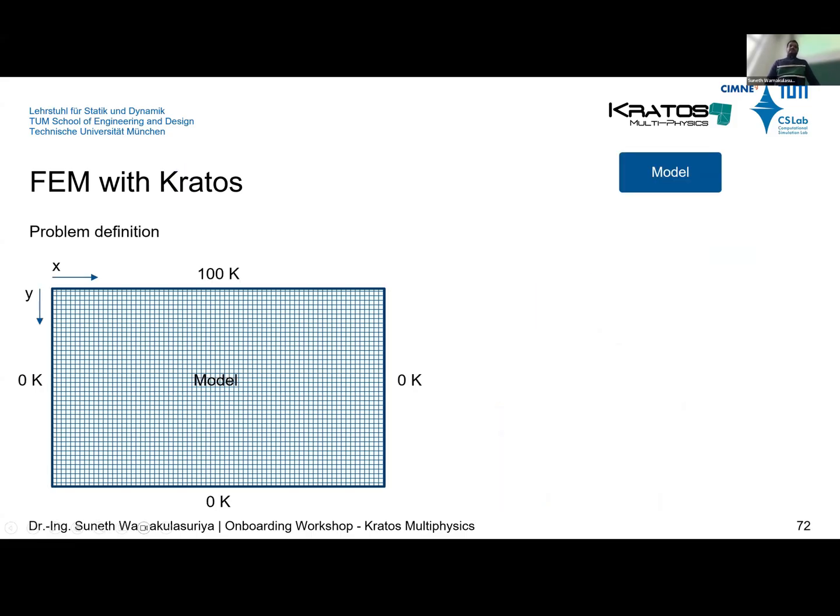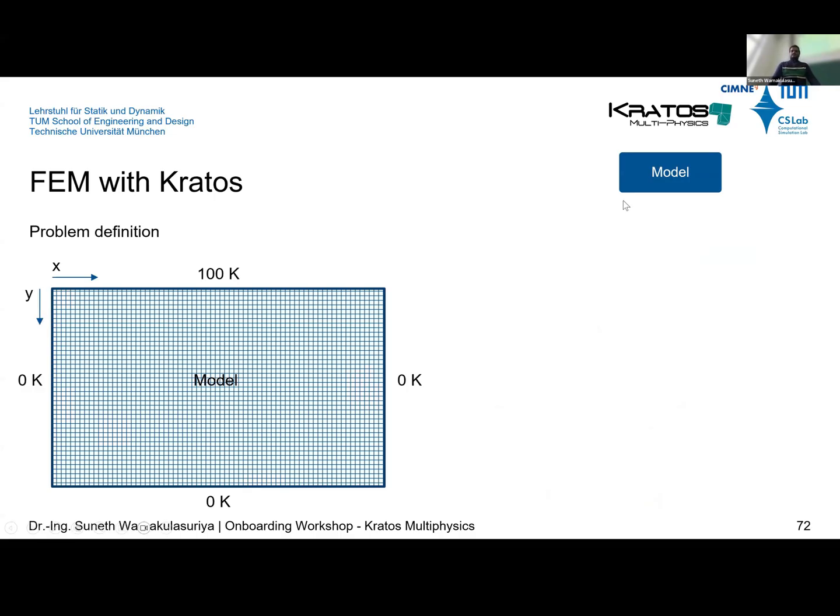So now let's see the data structures in Kratos, which I briefly introduced in the morning but didn't go into details. Let's look at this problem. You have here a thermal problem where you have 0 Kelvin, 0 Kelvin, 100 Kelvin, 100 Kelvin. You want to see actually how the temperature is distributed in this problem. Nothing else. No heat flux, nothing. I'm keeping it simple. So how do you start in Kratos?